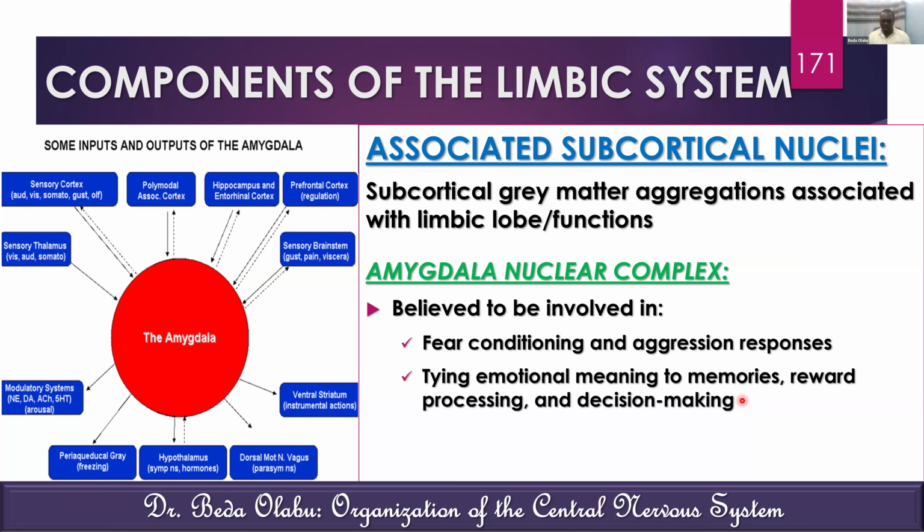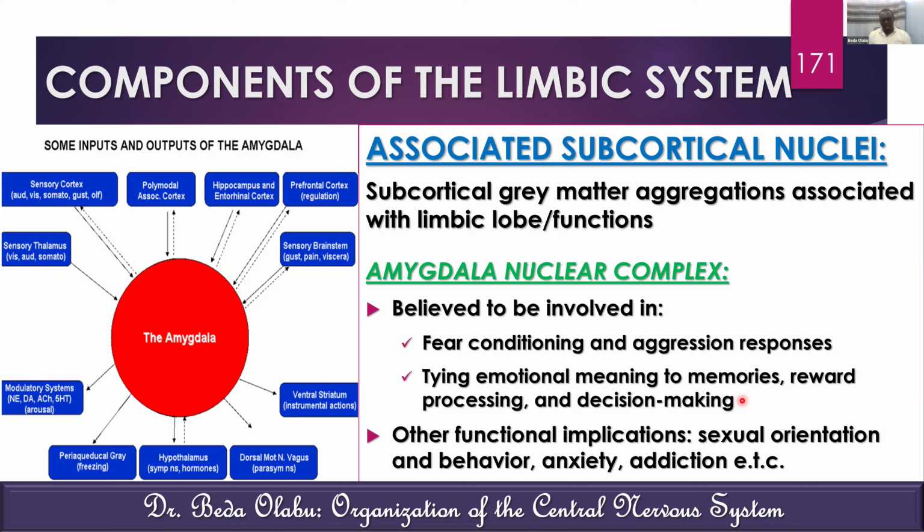And so this is important. There are many other functions which have been linked with the amygdala. For example, sexual orientation, that's a big debate. Behavior, how you choose to behave sexually, anxiety, it has a link with addictions, and the like. So there are many functions which have been associated with the amygdala nuclear complex.